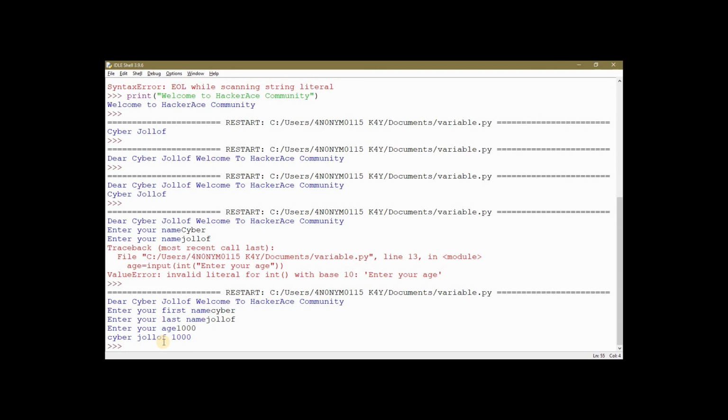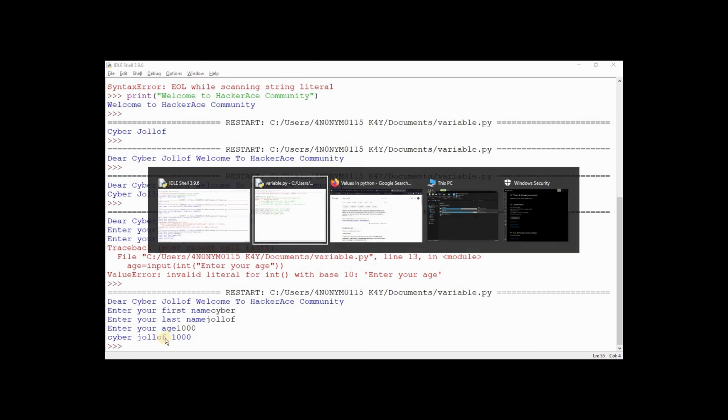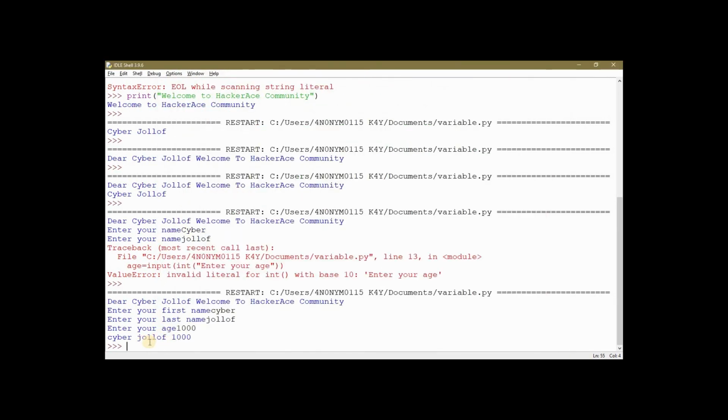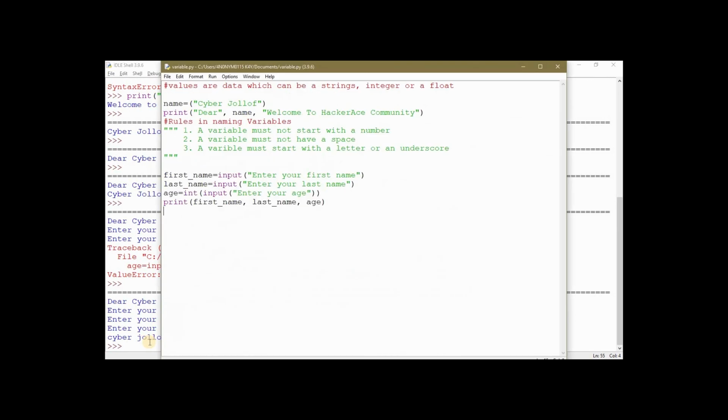You can see now that it's very easy for you to declare a variable in Python, and that this is more like a container. First name is holding the value of Cyber, the last name is holding the value of Jollof, and age is holding the value of 1000. So that is it for value and variable. See you guys.